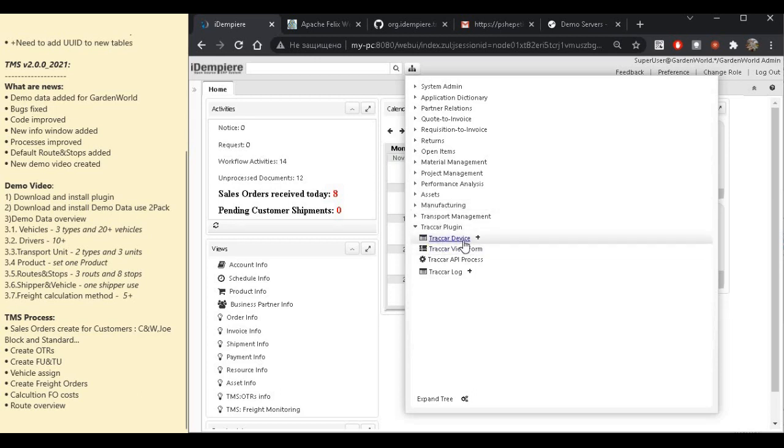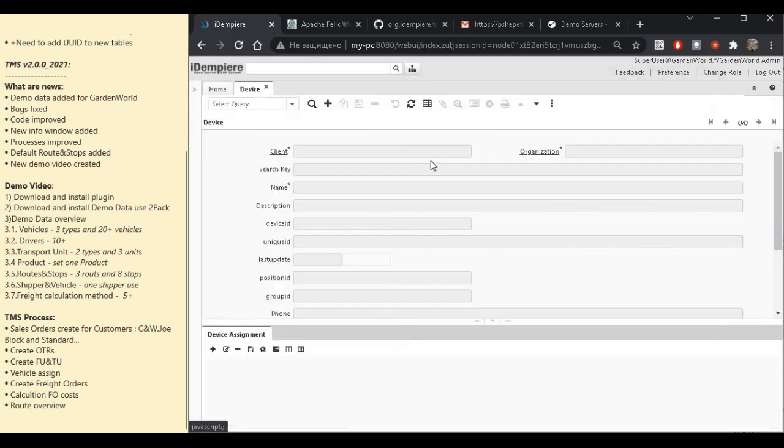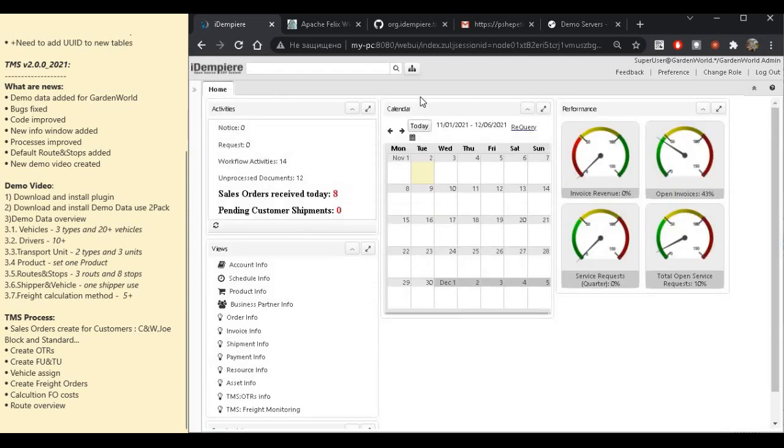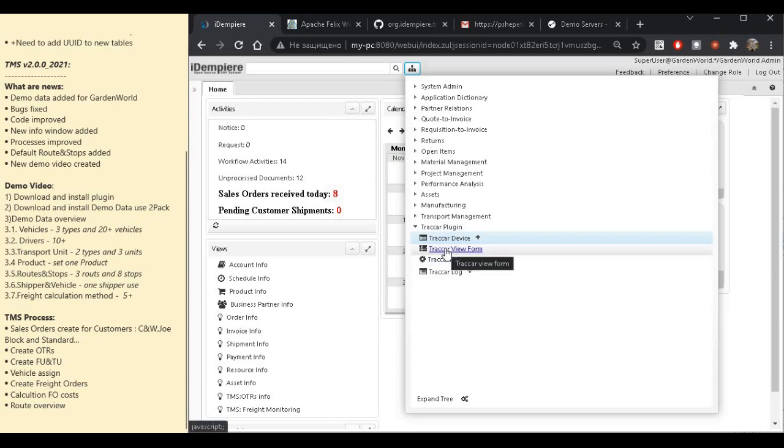There we have the window tracker device, where you can add your devices or import these devices from tracker, and have some forms and process API test process, and a log table for events and other messages from the tracker system.